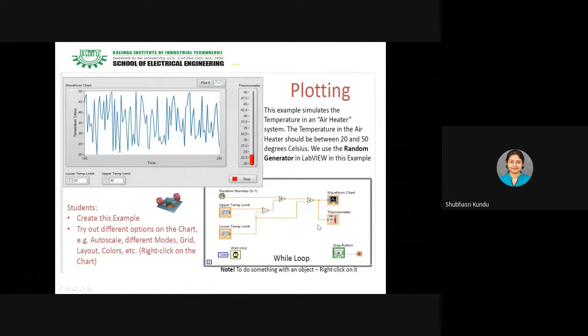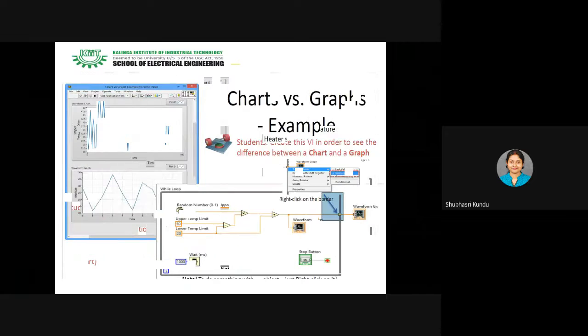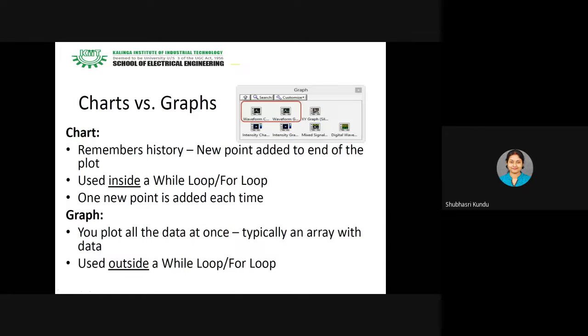So there are some different features also, like we may go for waveform, or a chart pattern. If we want to represent it in waveform, we can represent it in a waveform graph also. There are certain differences between charts and graphs, right? So we have those features also.